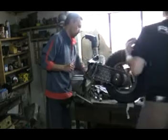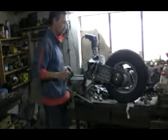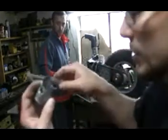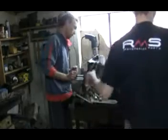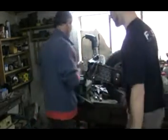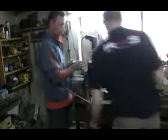So that's the piston also. Give the caliper. So should be 40 millimeters. There it is, 40 millimeters. And this is gonna go in. So I'll end the whole procedure when I put it in. That's it.